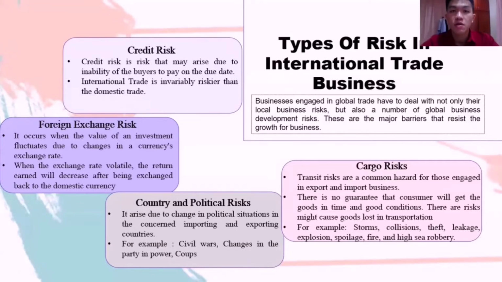Firstly, credit risk. Credit risk is the risk that might arise due to inability of the buyer to pay on the due date. Credit risk is not the same when one sells the goods in the domestic market and in the foreign market. Success in international business depends on the ability of the exporter to give credits to importers on competitive and favorable terms. Export business has become highly risky as selling on credit has become very common. This is because there are many exporters competing for the cake of international trade. Therefore, offering credit has become unavoidable for exporters to face competition.